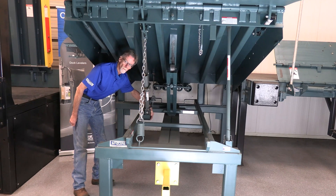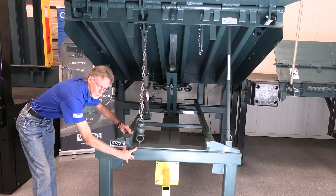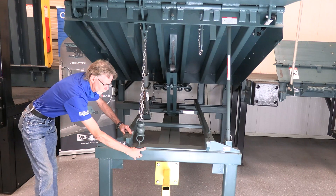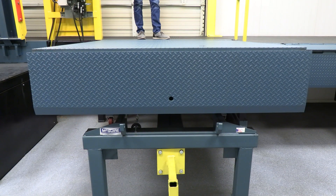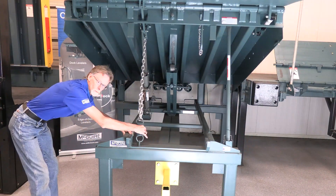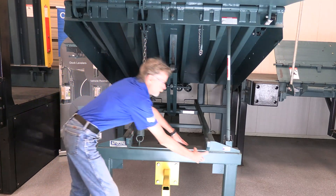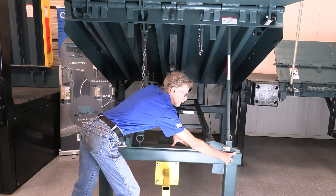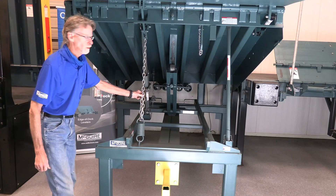You always want to put shims underneath your lifting arm. Underneath the hold down, it's not necessary to shim, though you may if you want. Another very important spot to shim is underneath the lip keepers in the front of the leveler. You don't want to be off to the side or in the middle — you want a shim area that covers not only the lip keeper area but the snubber chain as well. On the opposite side, get underneath the lip keeper, and it's also very important to shim underneath the maintenance prop area.